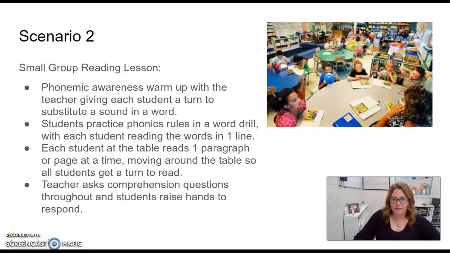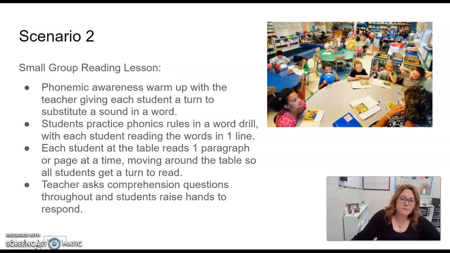The next scenario I would like to propose is a small group reading lesson. In our primary grades, most teachers start with a phonemic awareness warm-up. In this case, think of wanting to hear each child's response. So you go around the table, giving a word to each student to manipulate. How many words total is that student manipulating if each student has gone around the table to do a word? If there's 6 students in your group, that may be 1 out of 6 opportunities.